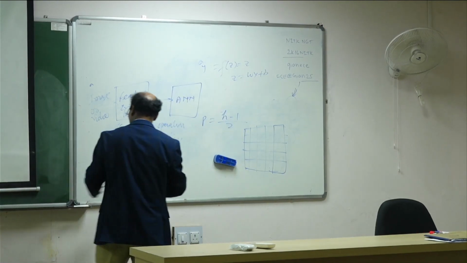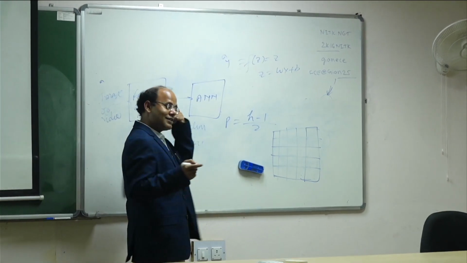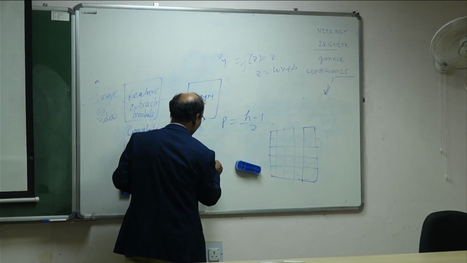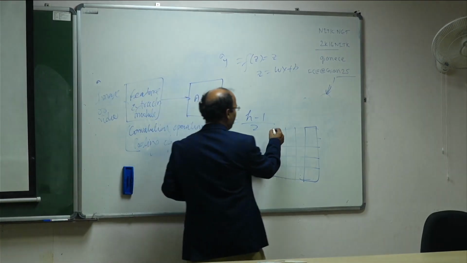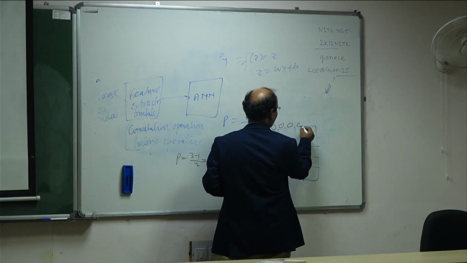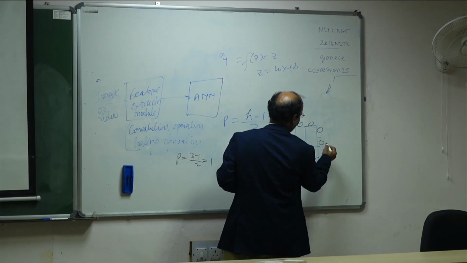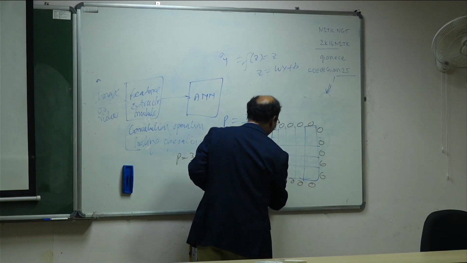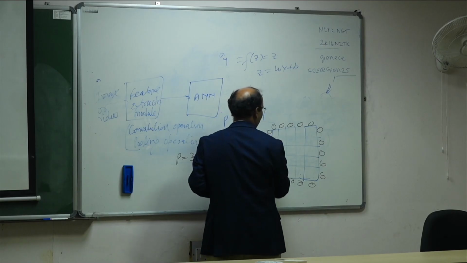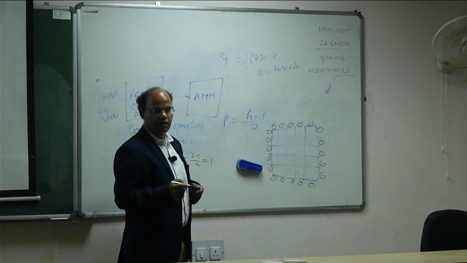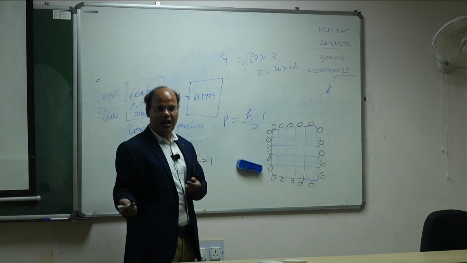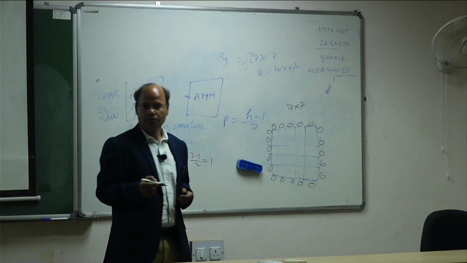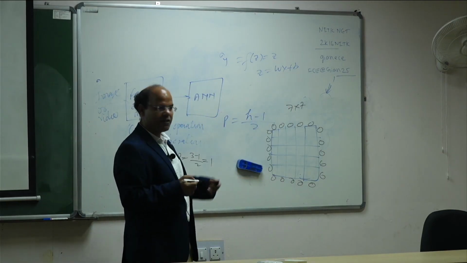Right? Now what do we need to do? Since the kernel size is 3 cross 3, the padding will be (3 minus 1) by 2 equal to 1, right? So we need to pad zeros on the boundaries. Okay? After padding, what will the size be? Please tell me. Before it was 5 cross 5. After zero padding, 7 cross 7. Right? Now the size becomes 7 cross 7.